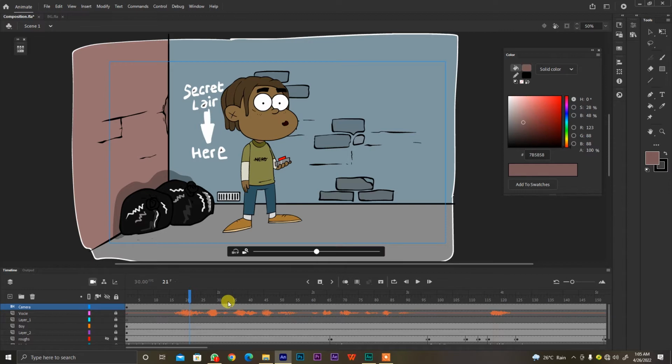Back to our main thing. So I said at this point I want us to start with a close-up, that is a close-up on his face. And then at this point where he's about to click, when he's going to look down to click the camera, I want the shot to come to this wide angle. So I can set the keyframe around here and then go back to this part where I have this first keyframe. You can click anywhere, you don't need to click these dots, you can just click anywhere here.